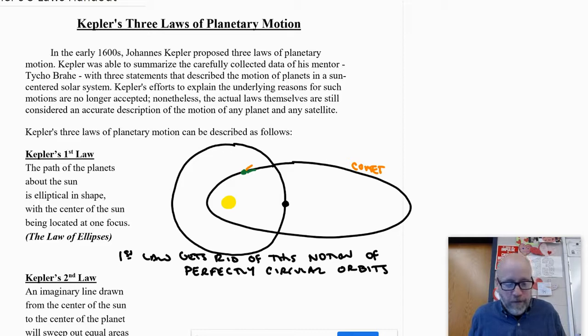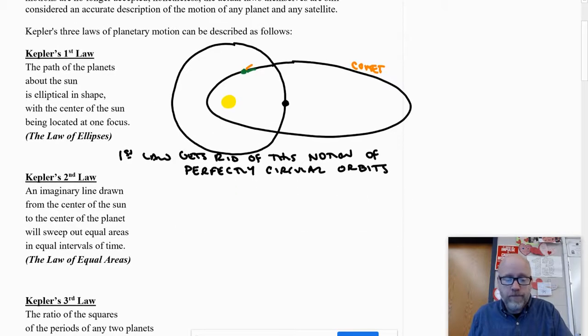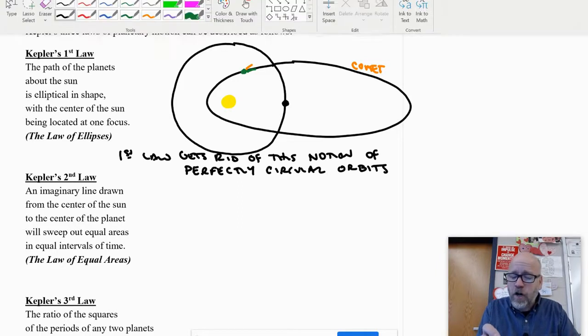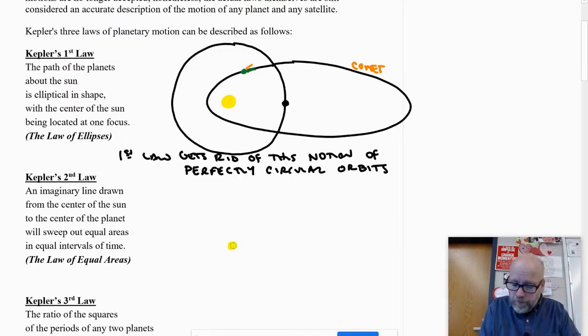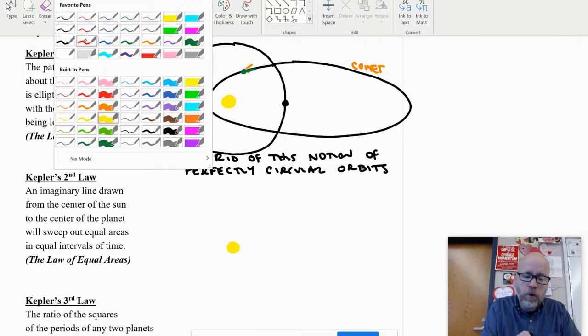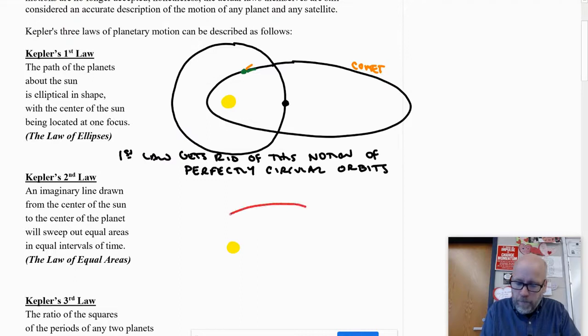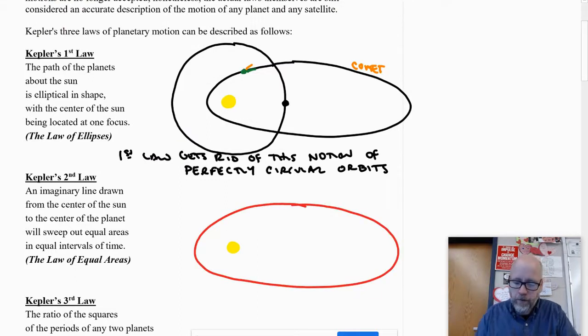It's amazing. Now, Kepler's second law is called the law of equal areas. But what it really did for us to be aware of is that it demonstrated that the path of a planet does not always have a constant velocity. So I'm going to go ahead and draw the sun at the focus of an exaggerated elliptical orbit. Maybe we'll go back to, say, the path of a comet again, like this.